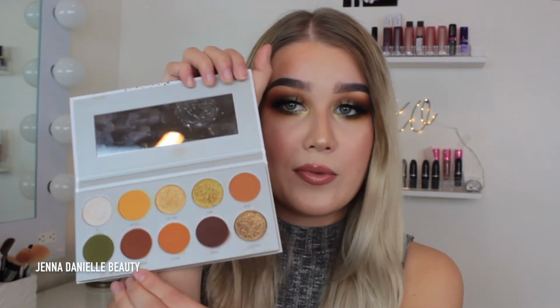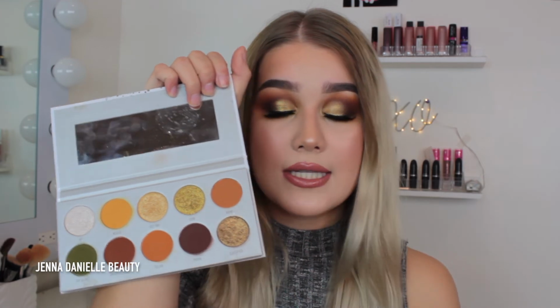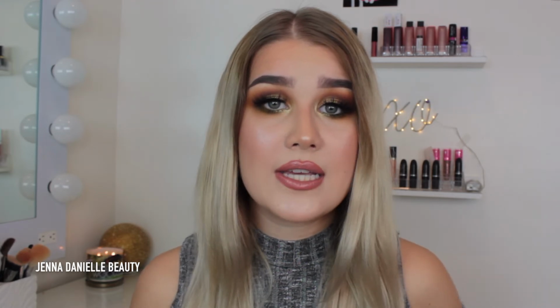The other things were that the Smooth Criminal shade and Prowl, the 2 browns in the palette, really did not perform like any of the other matte shades. They were not as buttery, smooth, or pigmented, and I felt like they blended out just a little bit more difficult. Now, I personally don't have a problem with shadows that aren't extremely pigmented, as long as you can build them up, that's what's important to me.